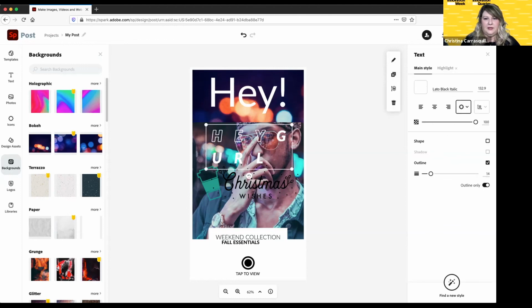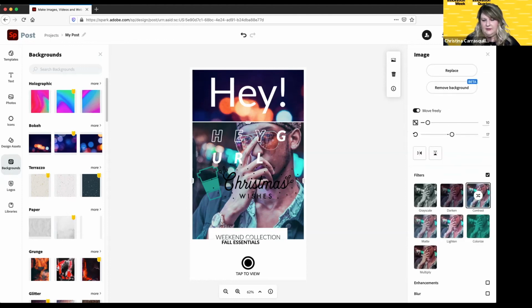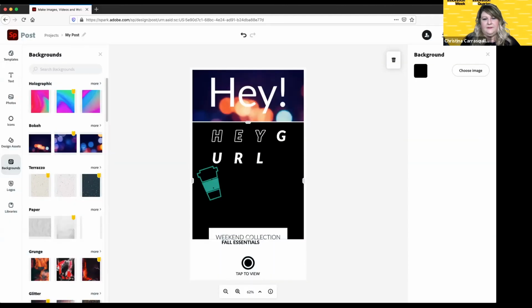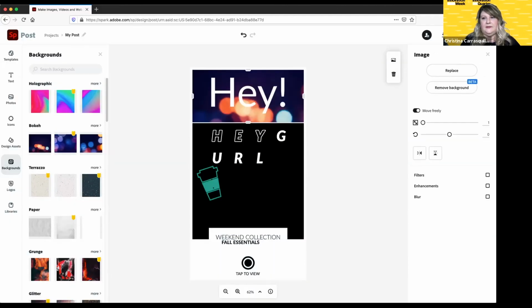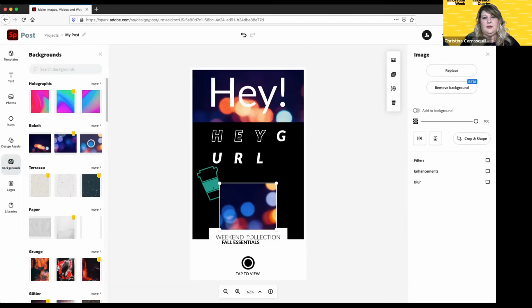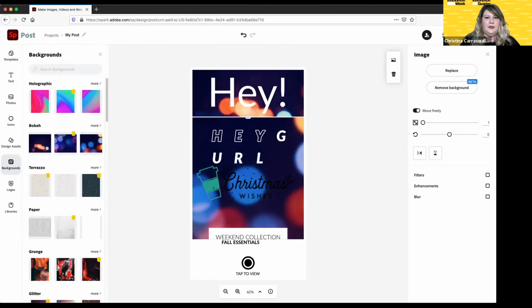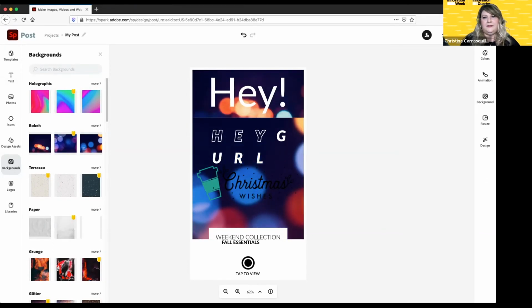Yeah, no. But if you delete the guy, delete the content, and then take this image or add in a new one and make it the background. Now it's making it the whole background. It'll pull stuff in where it thinks it should go, and then you can always tweak it later. Totally fine.